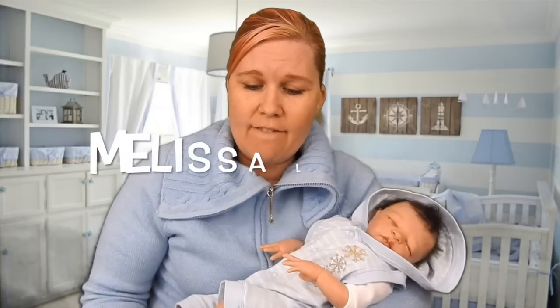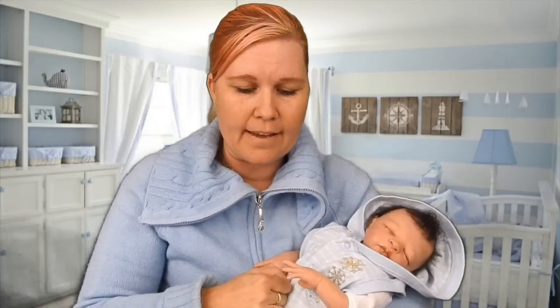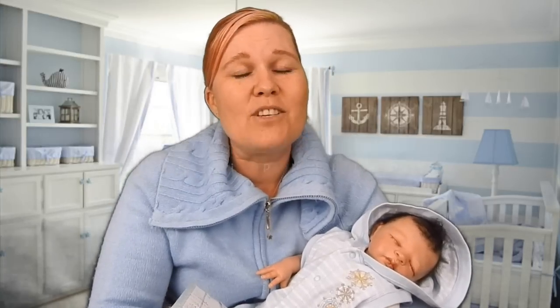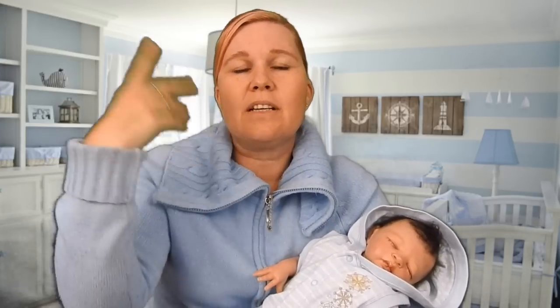Melissa Linfoot is a friend of mine and a beautiful lover of reborns. She's on a fixed income but still wanted to donate a little bit — Melissa, that was so from the heart, thank you. My own mother, Gwenda Good, also came in and donated some — thank you so much, Mum. A friend of mine from school, Nikki Phillips — hi Nikki if you're watching — also donated some money. It's just amazing people from all walks of life. I haven't seen Nikki since school but we still keep in touch on Facebook and she still wanted to join in.